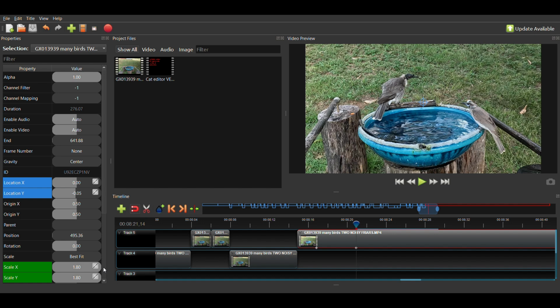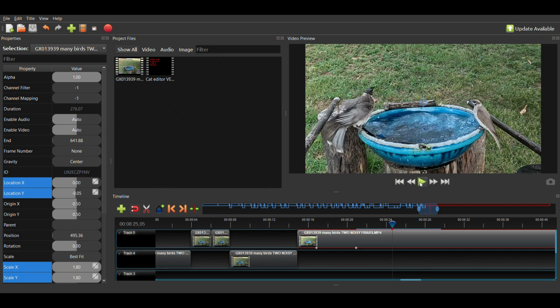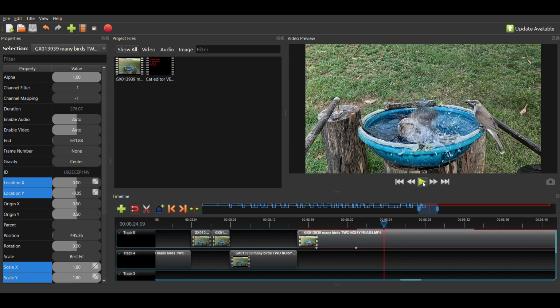I just feel like I want to move it a bit to the right. Take it from there.